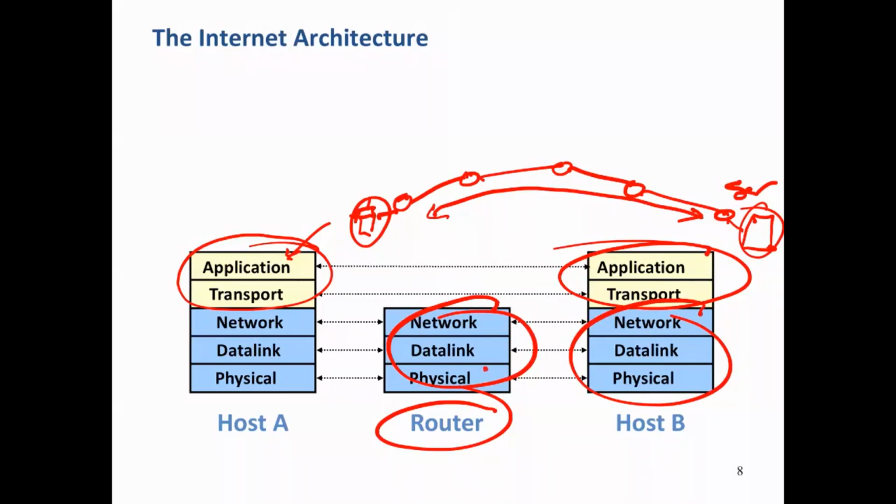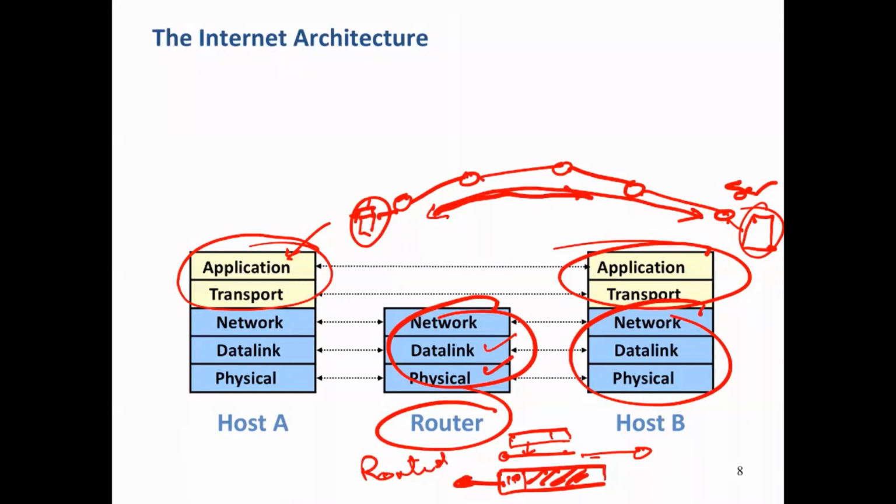For that you need only the physical layer or link, on which it will go either wired or wireless. Then the protocols: how you will form the packet and how the packet will access the link and all that, such that the packet reaches the other end. And the network layer, which is responsible for defining what IP is, and then how this will be routed. The routing becomes important for the packet. So in all these places the aim is just to route the IP packet that has come in.